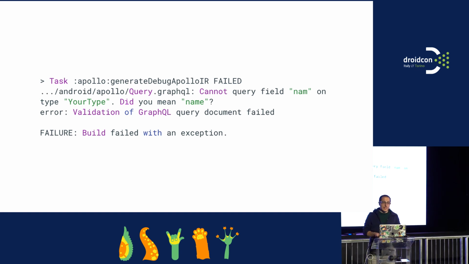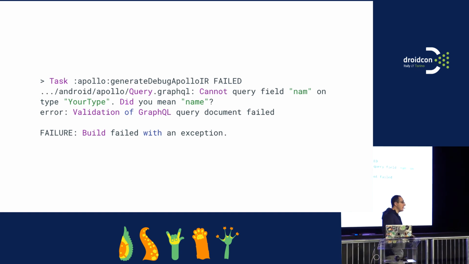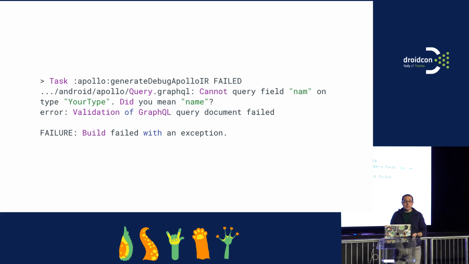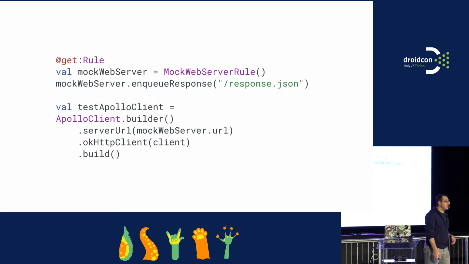But, well, that's not enough, because we want to know that we can actually rely on the response. And the only way to do so is actually taking the response we get and mocking it with mock web server. Of course, there are other kinds of tests, but they are way more complicated on Android. And this actually has a few issues as well.